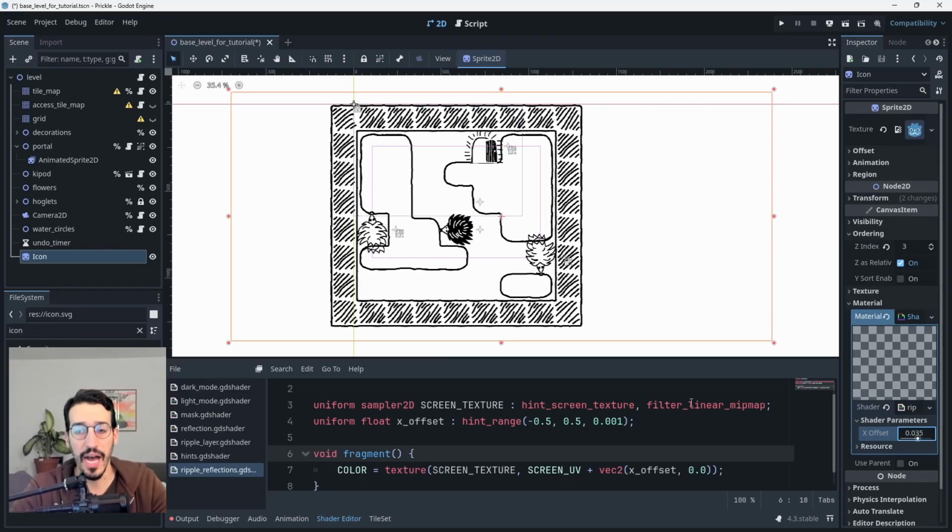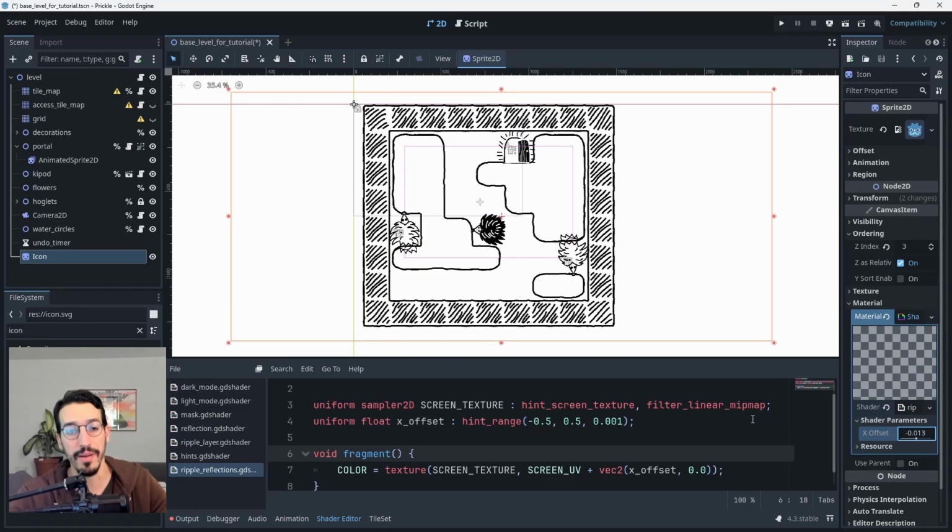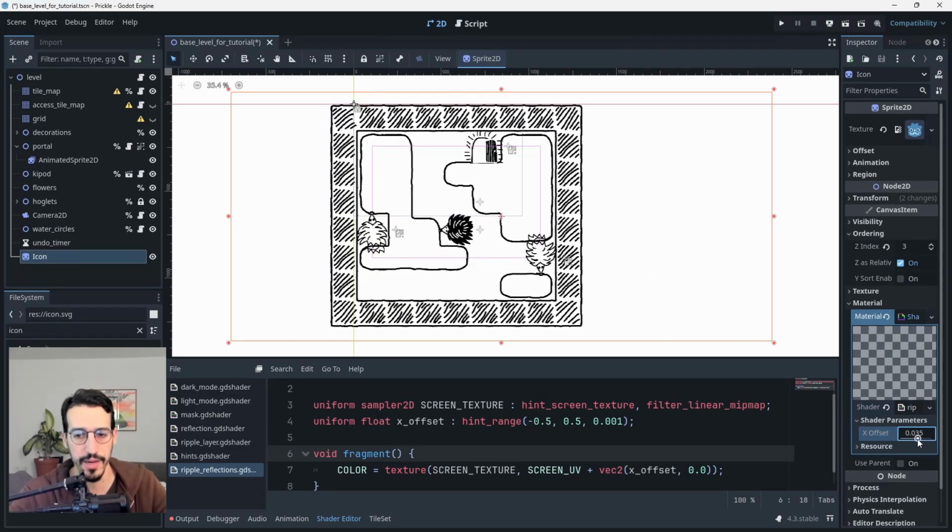So our next step when we want to create distortion is we want to create something like this that moves around, but we want it to happen automatically. I don't want to change this value manually, right? So to do that, I need to have a better understanding of the sine function.